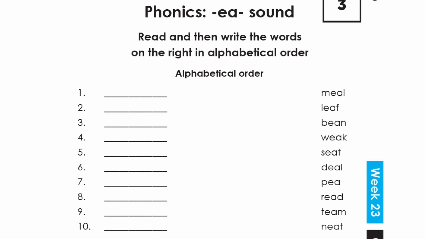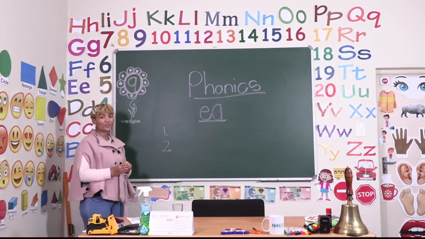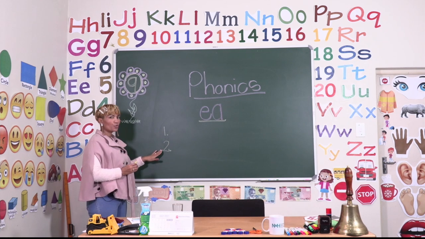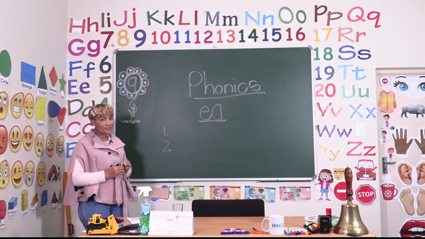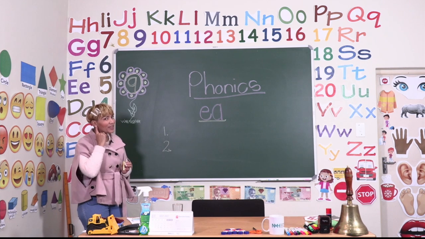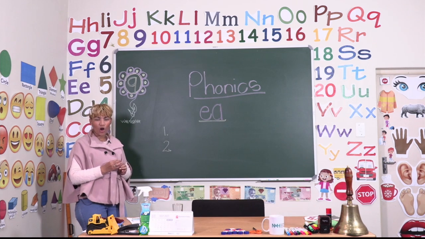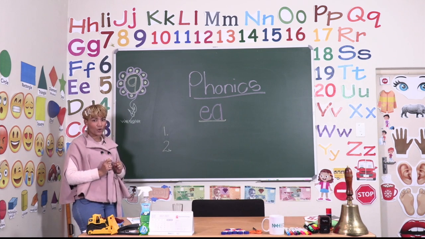Now, did you hear that all these words have the letter E sound in them? So now we have to go ahead and look at what letter these words start with so that we can take these words and put them in alphabetical order. I'm going to start and we are going to do 2 words together. Now remember, boys and girls, our alphabet starts with the letter A. Good job. Now let's have a look at the list of words.